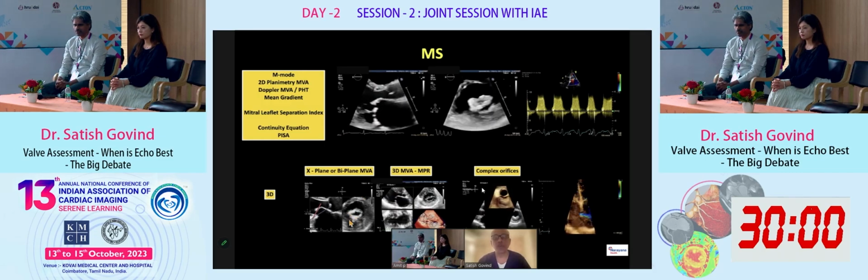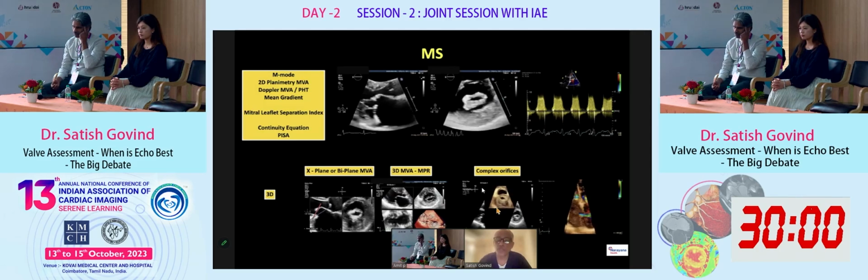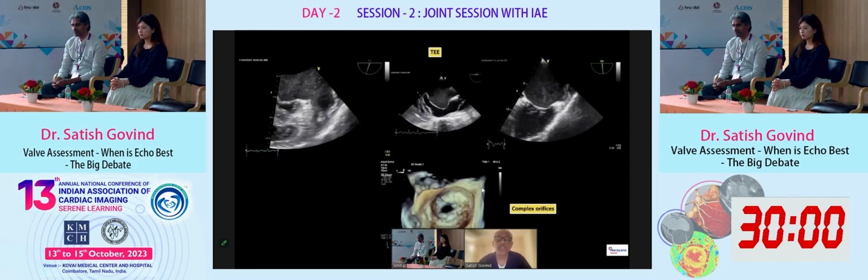So we are getting our accuracy in terms of the mitral orifices much better. And the 3D, the actual 3D image, has made it even more accurate. So this again is useful both in terms of transthoracic as also in terms of TE. And here you can use the transthoracic, provided the window is good, for looking at complex orifices.